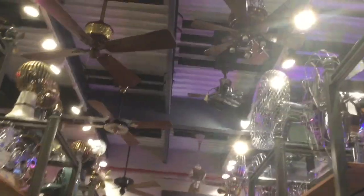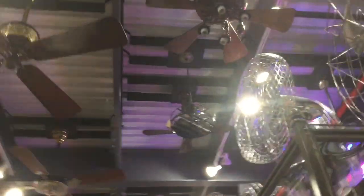So, we got an airplane fan. See? Look at all those little things. We're not supposed to touch these either, so I'm not going to even bother. These are two, but I'm going to have to ask first before I can even touch or mess with it. It's a chandelier. No, it's a fan, really. It does look like a chandelier.